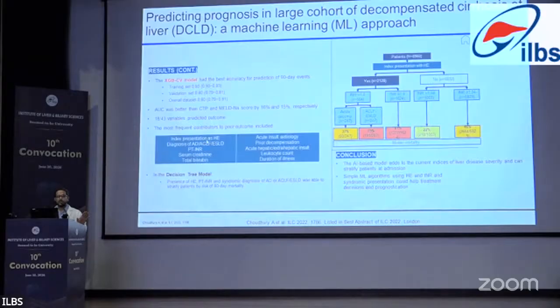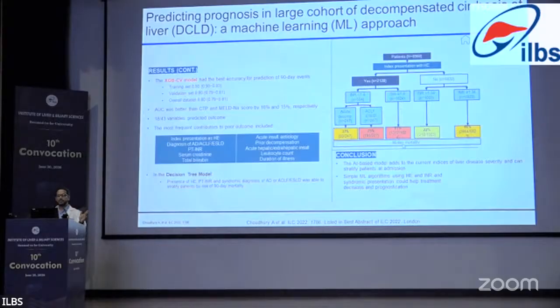The index we are using is HE. Diagnosis is classified into three things: acute decompensation, ACLF, or decompensated cirrhosis. Then INR, creatinine, bilirubin, acute insult etiology, prior decompensation history, whether he has a hepatic or extrahepatic insult, leukocyte count, and the duration of the current illness. If we take these parameters, we get a model with 80% accuracy for predicting mortality in 3 months. But most interestingly, we were able to develop a decision tree, because you cannot use all the parameters. The decision tree is very interesting: first you ask the history of hepatic encephalopathy. If he has hepatic encephalopathy and INR is more than 1.8, he ultimately becomes high risk.